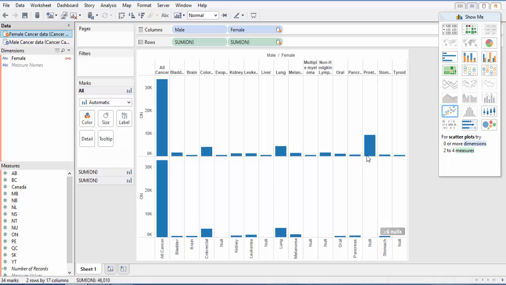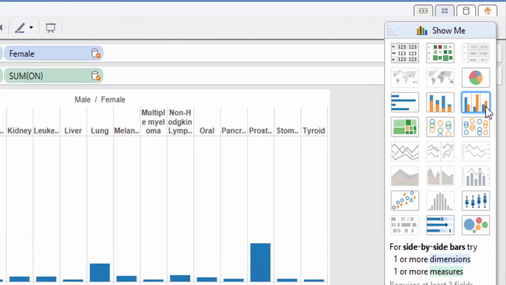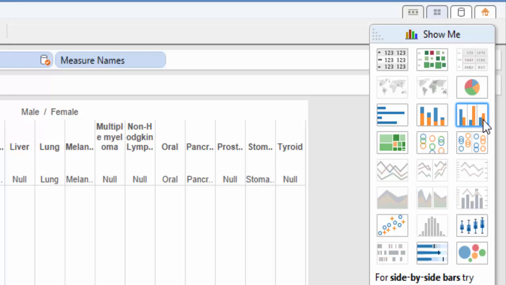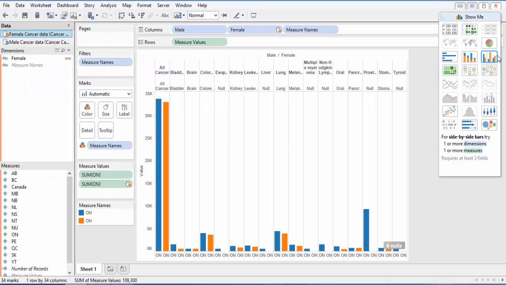Tableau will formulate two different graphs. By selecting the double graph on the right-hand side, you will be able to create the visual effects of both graphs in one. Let's change this. Let's also change the colors to better represent the data in the graph. We'll change women's to pink and blue for men. And then we'll go from there.